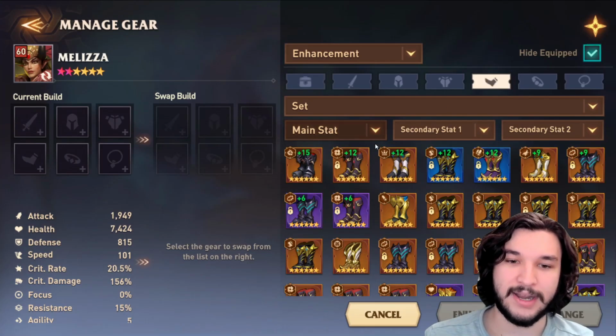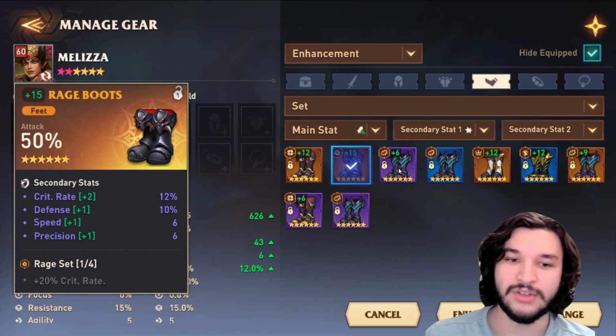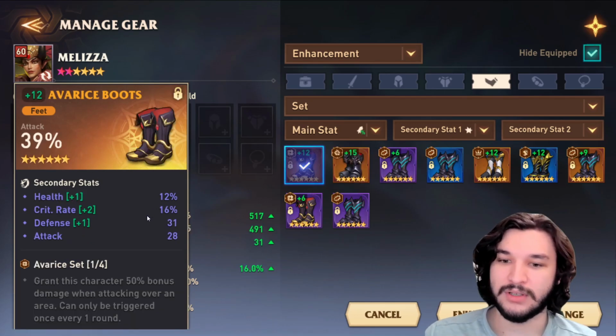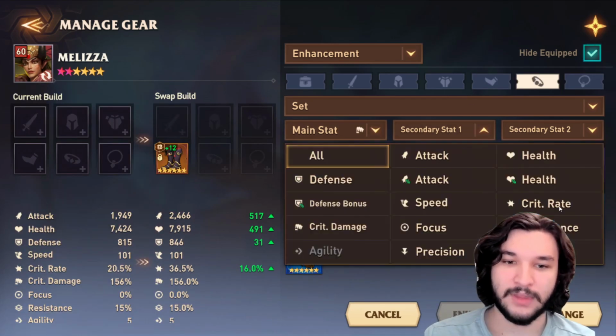So we're going to go attack percentage. We're going to go crit rate. We don't care about speed at all. Do not care about speed. And this is going to be our best boot. 16% crit rate. Avarice set is kind of, whatever, but that's okay.